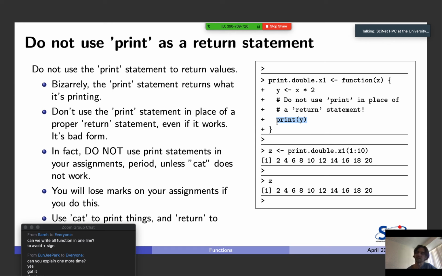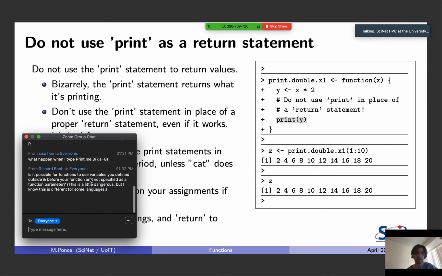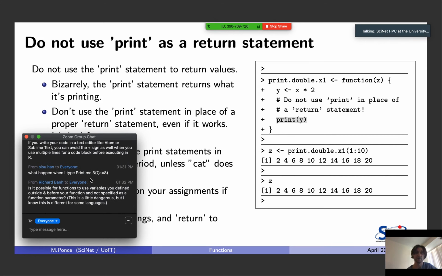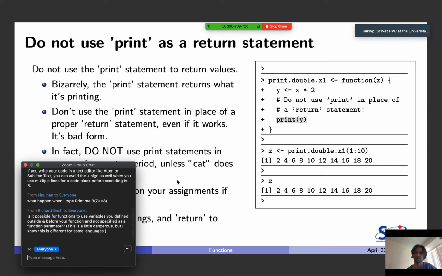And in some cases, depending on the type of data you're returning, this may fail. Okay, so it's a way to try to mitigate those points of failure that can be present if, in some cases, we don't use the functions properly. Okay, so the bottom line of this is whenever you need to return a value from a function, we use return. Right?